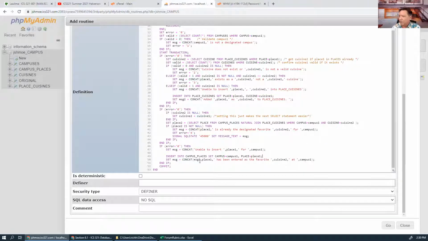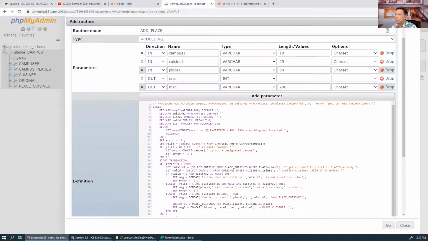And if it's successful, then this is the message. If this fails for some reason, then this was the last message. And a failure, of course, will cause an exception.